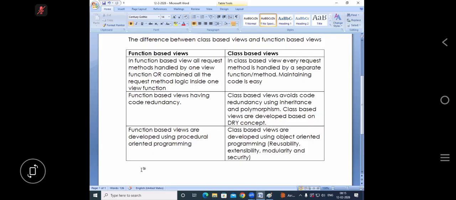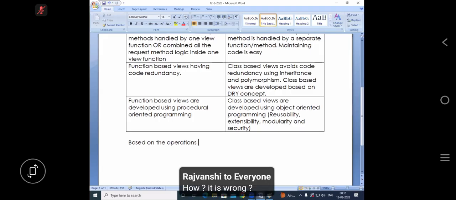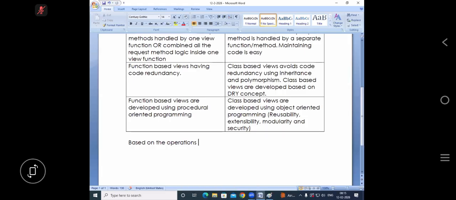Okay, just to see here, based on the operations. How is it wrong? It means I have to take one class. Hiding confidential information, revealing essential data, you say. Why do you reveal the data?